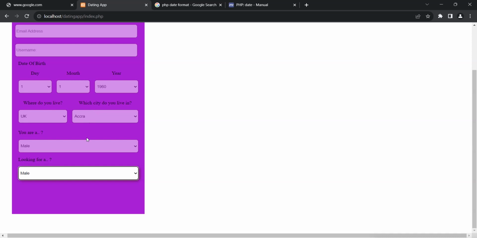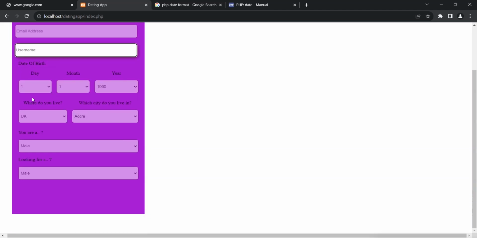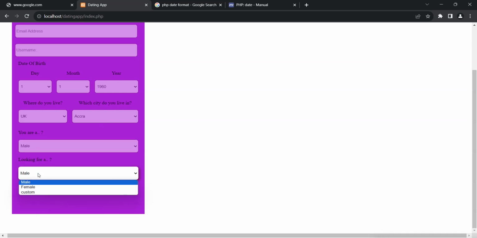All right, so the next thing we do is to look for another information. So here: your name, your last name, email address, your username, date of birth, your city, your country, what your interests are, who you are. Now I want us to ask the person to protect his account by adding a password. Okay, by adding a password. And there's going to be two fields: the one for entering the password, and the next one for confirming the password. So let's go back to our code.